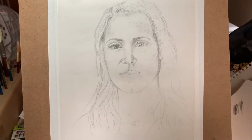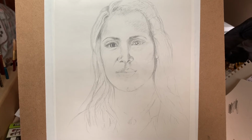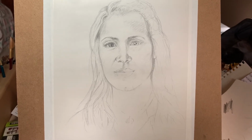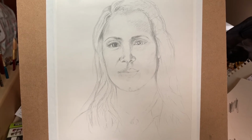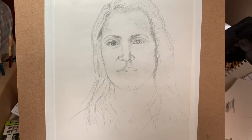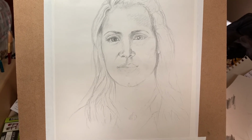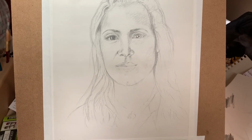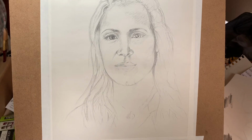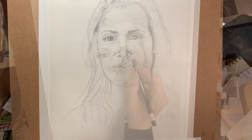I haven't started working with the time lapse today because I realized I had some corrections I needed to make on the eye on the right. It wasn't lining up correctly, and this is why it's important to do the light underdrawing. I actually probably started shading on it a little bit too early, so I did have to go in there and sort of erase out my mistakes. But there's nothing wrong with making changes as you go along, so don't feel like somehow you are going backwards. That just means you're making it more accurate, and that's a good thing.